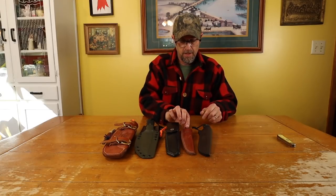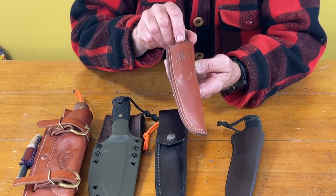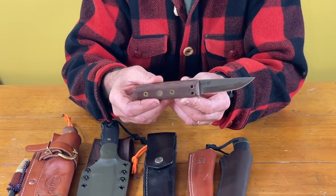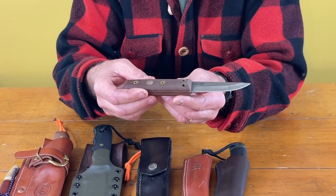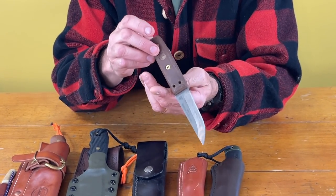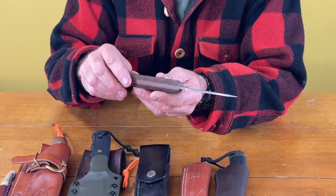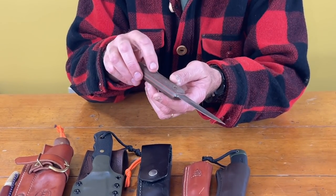The next knife is a Topps brand. I don't exactly remember the actual model it's called, but it's a little short — almost a Puuko-style knife. It's also a carbon blade knife; I think it's 1095 carbon steel. It's a full tang and it's a saber grind. It's a really, really good knife because it sharpens easy and it stays sharp. It's a small, short little knife, and I like to carry it because it's small and not heavy on your belt.